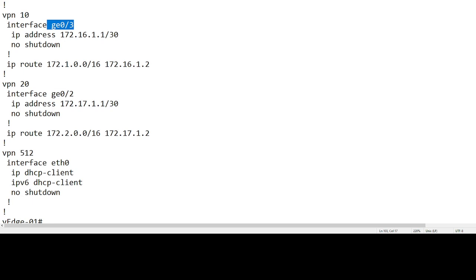Let's look at VPN 10 and see. Oh, it's saying that it's not being used anywhere. That could be a bit of a problem. That doesn't make sense to me. Let me edit that. Yeah, that could be a problem.